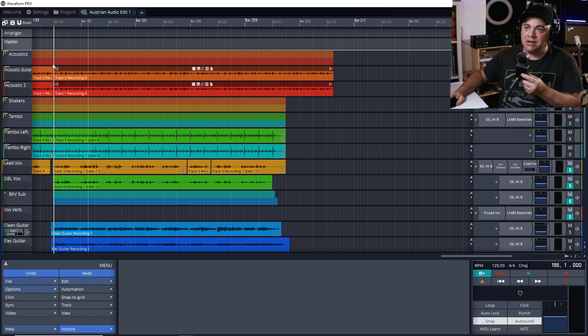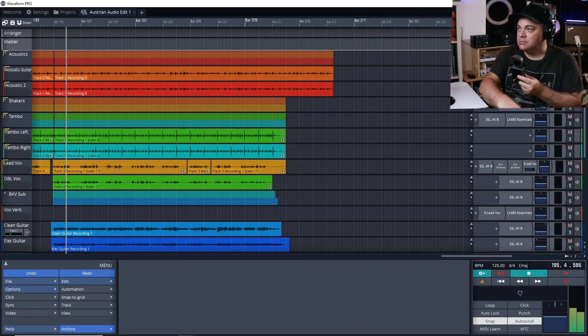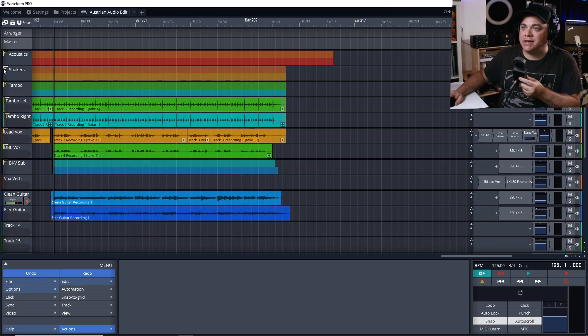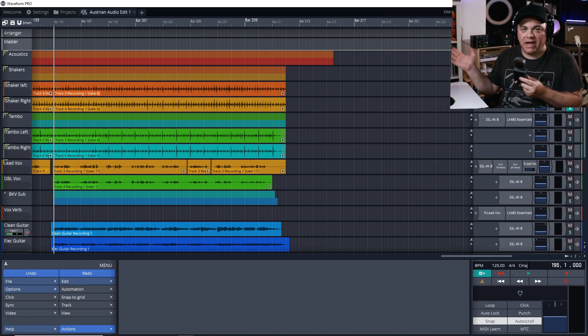The built-in microphone has a really nice full sound to it. I mixed this whole song through the audio interface that's built into here, with my headphones connected directly. I've recorded this entire song through this little My Creator Studio. I also used the My Creator Satellite for some stereo recording — the acoustic guitar was recorded in stereo, and the shakers were recorded in stereo as well, panned to the left and the right.